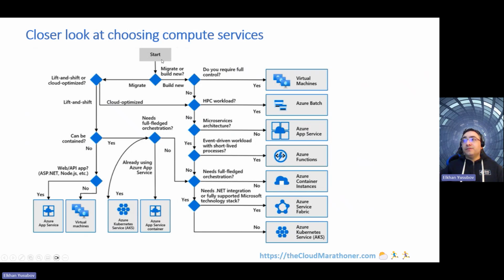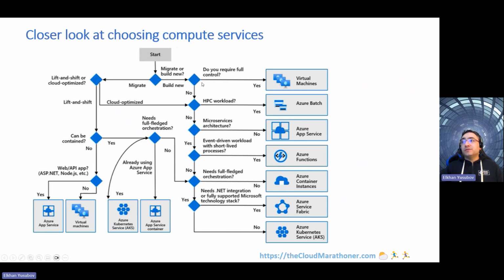And when you are trying to choose a compute service for your customer, you have to make a decision: can you migrate or build a new one? That's where you usually start your conversation. Then, let's say migration is an option that the customer wants to follow, you may look into a lift and shift type of migration, and then follow the path. If there's a way that you can use some managed service, you don't need to migrate the systems as-is into the cloud for the compute services.